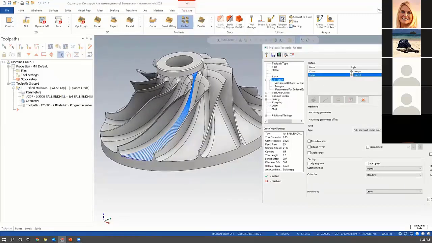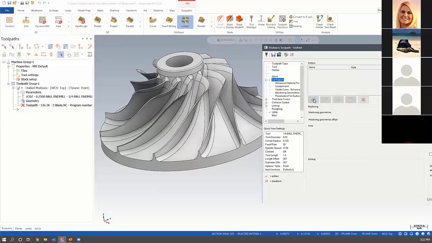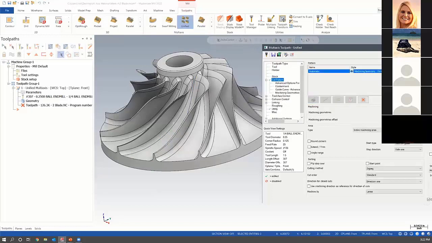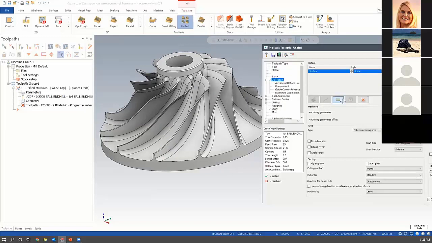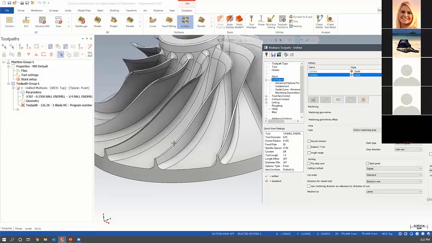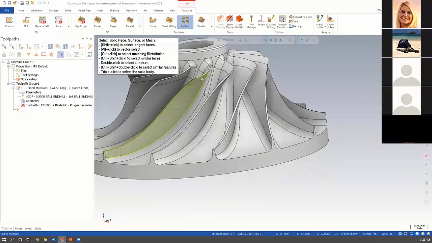I'm just going to kill everything here. So let's talk about the blade, and I'm not going to use that. I'm going to use, again, probably morph between surfaces, and I want to cut on this blade.